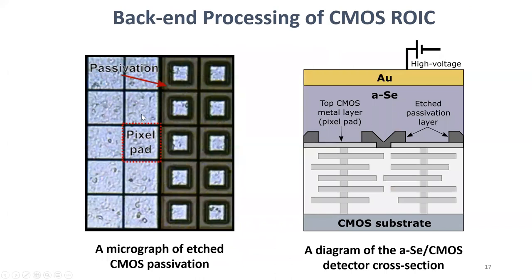And on the CMOS itself, you've got the pixel array that sits here. You've got a bunch of metallization that's used as interconnect for the pixel array. And then right at the top, we open up vias in the scratch protection layer. Typically CMOS wafers have a scratch protection layer put on top of them to make sure nothing accidentally gets onto the semiconductor surface. But in our case, we want selenium to contact the surface, so we had to open up openings. That's a custom process. Then we deposit selenium through that and put some kind of top contact, gold, chrome, aluminum, there's lots of choices. And basically, that's how you create your structure.